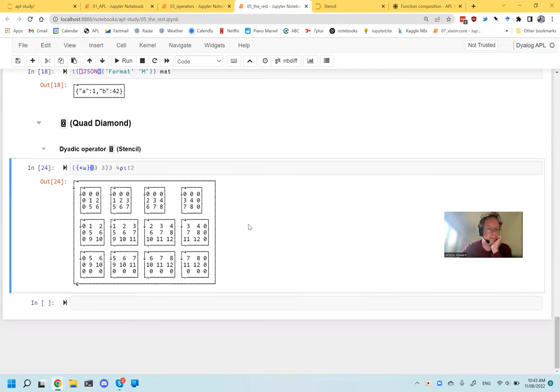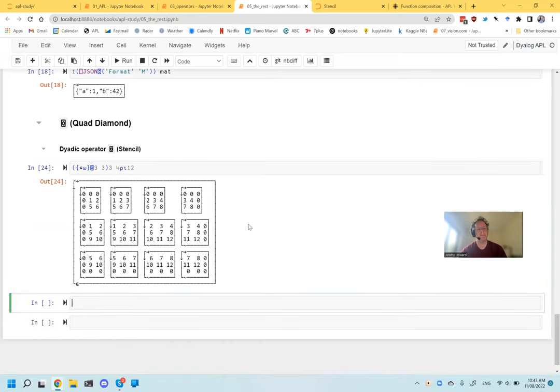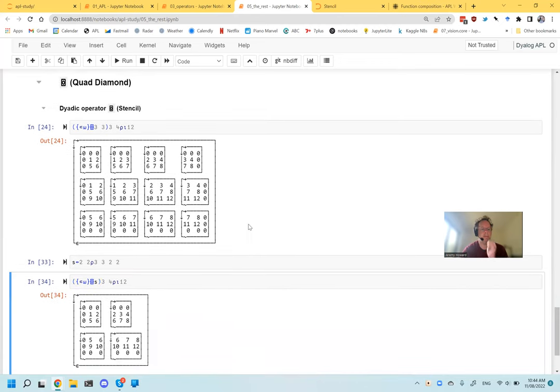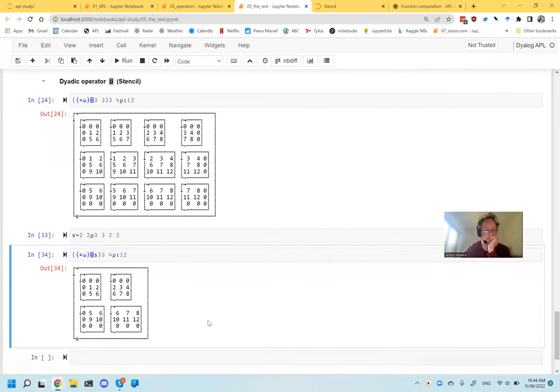Okay, so this is getting a 3x3 section of this array and passing it to this function. And so if we wanted a stride 2 version of that, we could say create something which would be a 2x2 matrix where we're doing a 3x3 convolution with a 2x2 stride. Yep. That's cool.